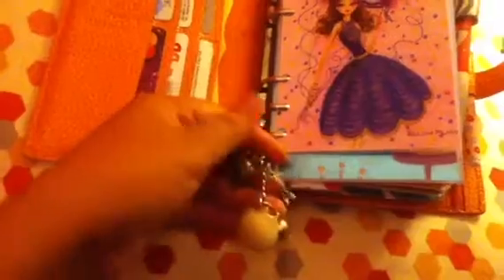This pen is also from the Idea Owl but I changed the ink because I found a gel pen I really liked - it writes really nice and smooth. As you can see I wrote on my finger, but it writes in a metallic green color. The pen shell is from a pack of pens from the Idea Owl and I used the top that says green. I have two pens inside my Filofax - my pointy brown pen and my little gel pen. Down here I have my little charms: an elephant, a cupcake, the Eiffel Tower, and my Hello Kitty.